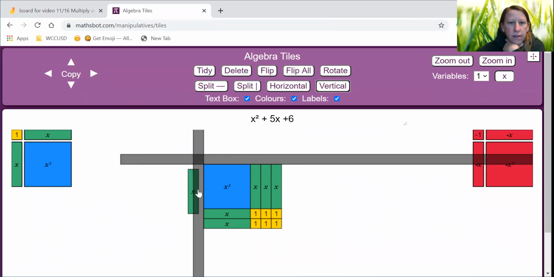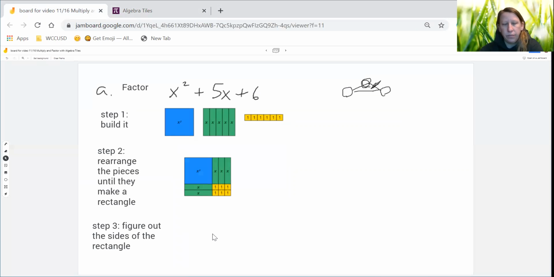And you can see that this one is x. And what's going to fit right here perfectly? Two little guys. Constant of 2. How about the top? What's this? How long is this side? Well, you could see it's x. I'm going to put it out here so you can see it a little bit better. And then 1, 2, 3. All right, so that's what it looks like to have the sides of the rectangle done.